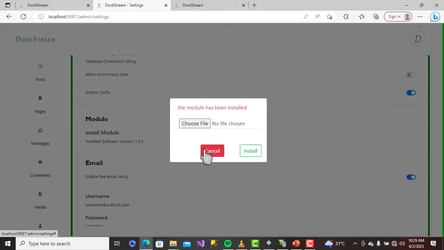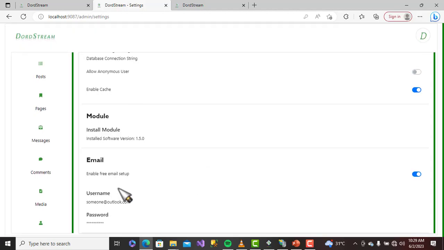So let's see now. You've uploaded the module. Then the last one we have got is email. Now this is where you provide the email which this section will retrieve everything from, and when we are sending an email to your team member, this is where we provide all the means we need.